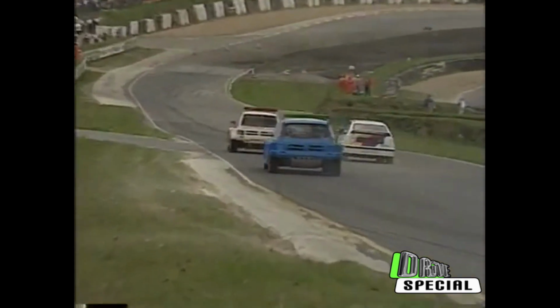Guy coming all the way around the outside in the Century Plant enter. Guy Williams leads it. It's Stephen Palmer down in third place. A cracking drive there for the young man from Surrey. Guy Williams leads it. John trying to come on the inside. Can't do so at the moment. Going to do it. Yes, John Welch through on the inside. Guy Williams going with him. A bit of door handling as they go away.